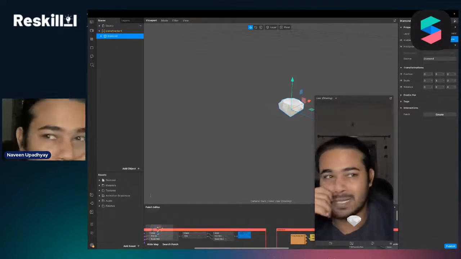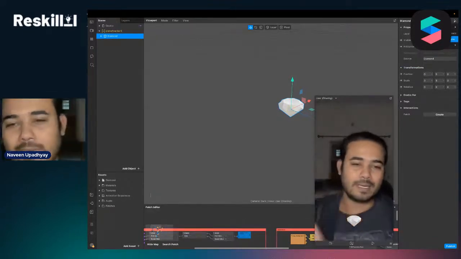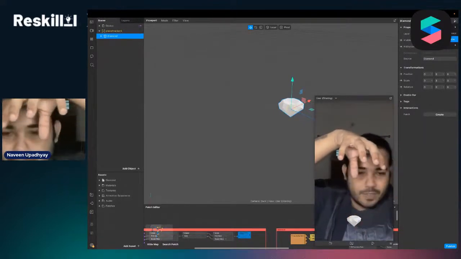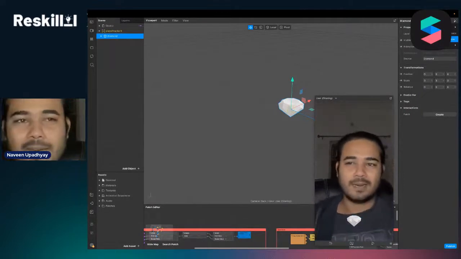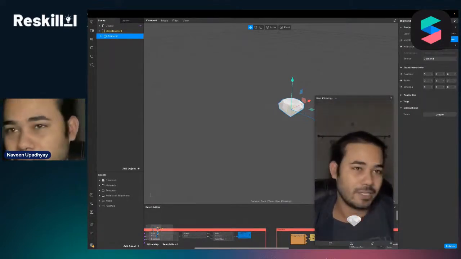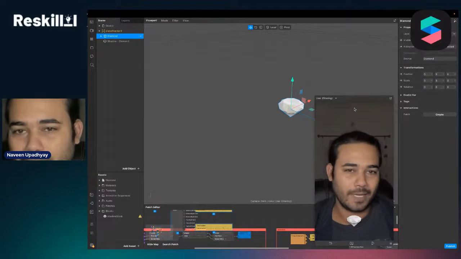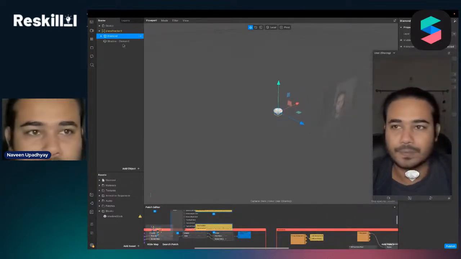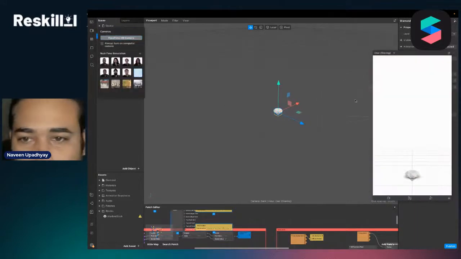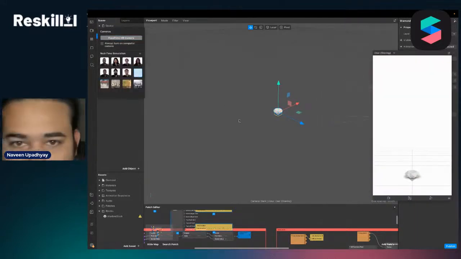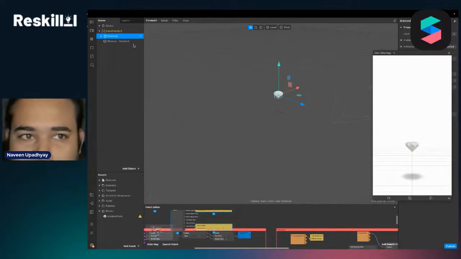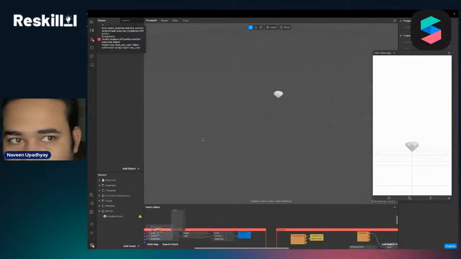So let's add a simple shadow to it, which means that wherever it is in the air, there should be a shadow that would look a little bit realistic. Everything has a shadow, right? So if I click on it, there should be a shadow added to this guy, and we should be able to see it. If you go a little bit up, you see that there's a shadow here.